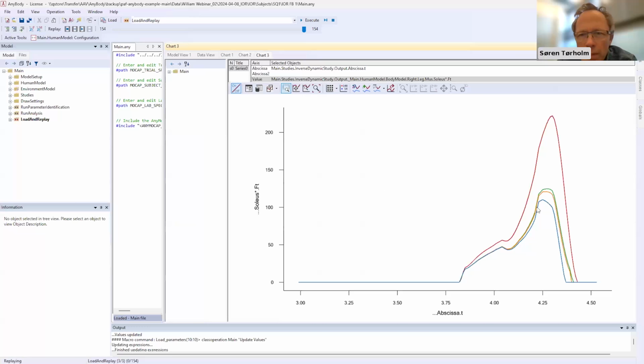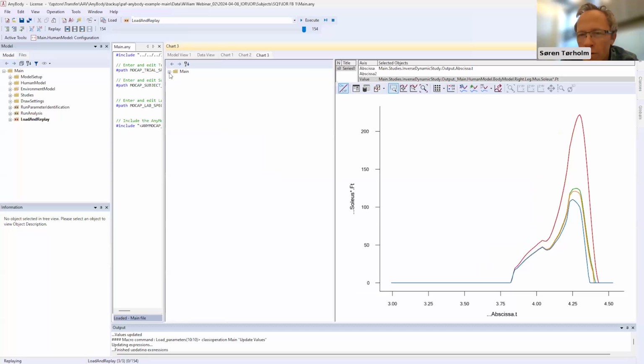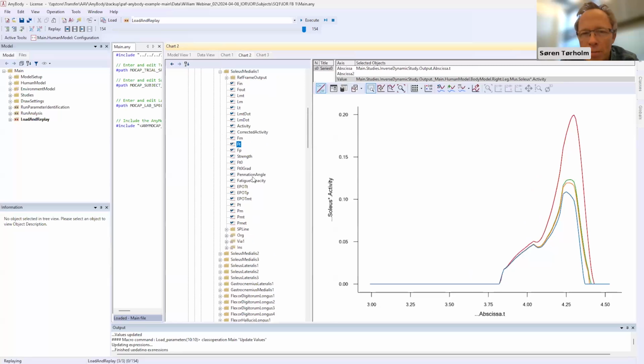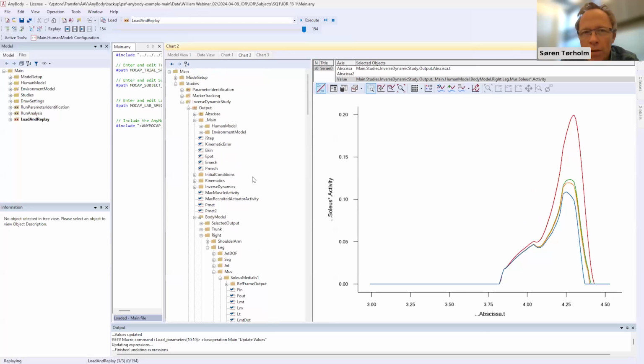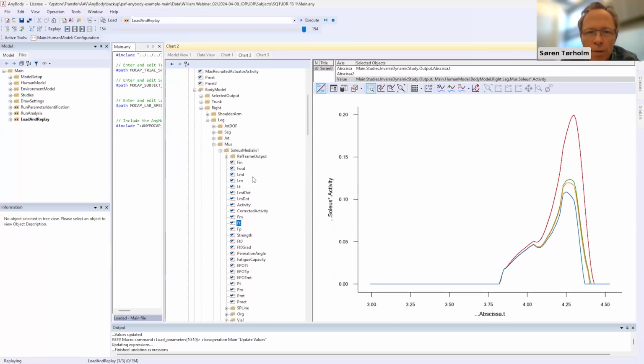The third one is what that ultimately scales to, the muscle force, which you can also output, which we've shown here. Yes. So this is the force in those same muscle elements of the soleus muscle. And of course, this is just a short glimpse of the output. This output is available for all the muscles, for all the joints, and many other things are available. It's just to give an idea of what is there.